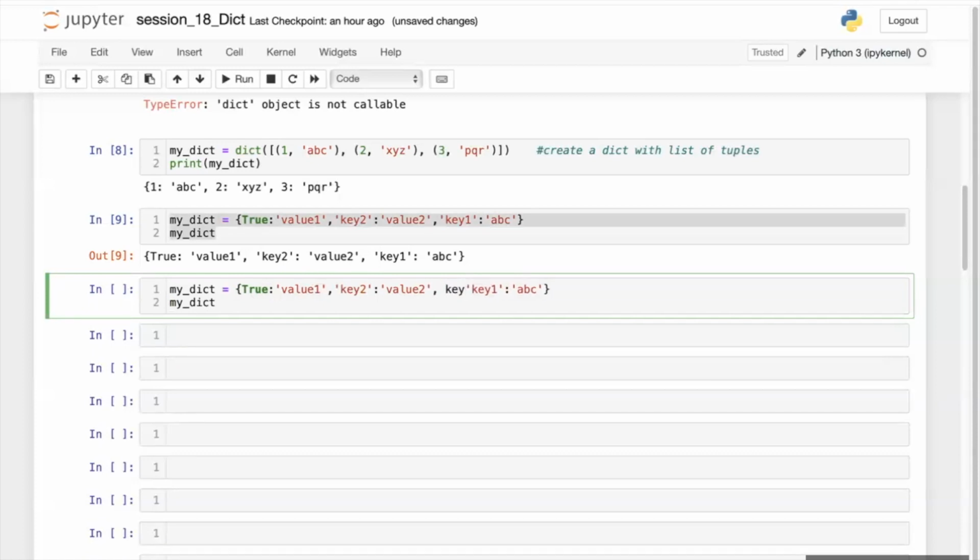Key 1. Let's add key 1 again, and let's add colon here. Then let's add some value, x, y, z, h.